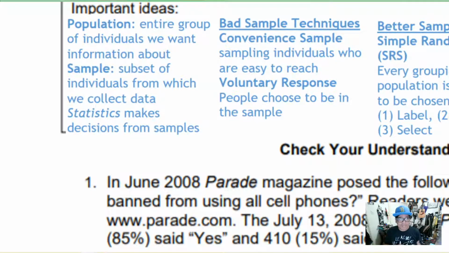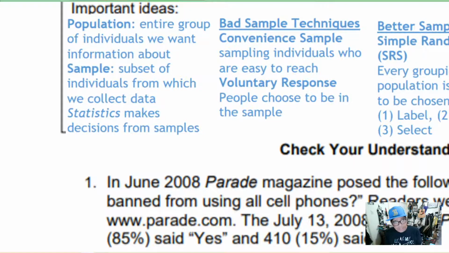The sample would be the subset of individuals from which we collect data. So the sample in this case would be that subset of 5 words from the population of 297 words that make up Crazy in Love. Now, important for us to also say is statistics makes decisions based on samples. Okay? If you can just measure the population average, then you don't need statistics at all. In other words, for Crazy in Love, we didn't need statistics. We could have just found the average, and we did just find the average of all 297 words.